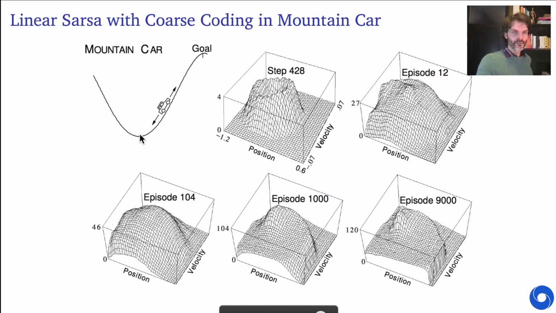But if you're here at the bottom but you do have a velocity, at some point you have enough velocity that your optimal policy switches from going to the left to going to the right, straight to the goal. So you can see these discontinuities showing up in the shape of this value function, where you can see these ridges. These are the differences between: am I already going fast enough that I should be going right, and will I then reach the goal very quickly? Or am I too far away and should I be going to the other end? Eventually I'll get there, but my reward will be lower, or my values will be lower because of discounting.